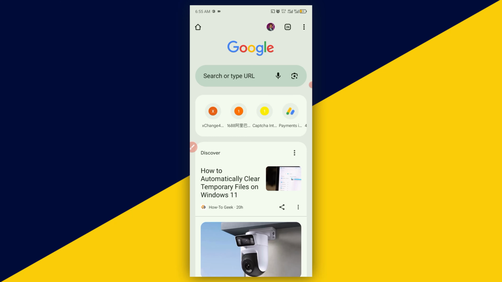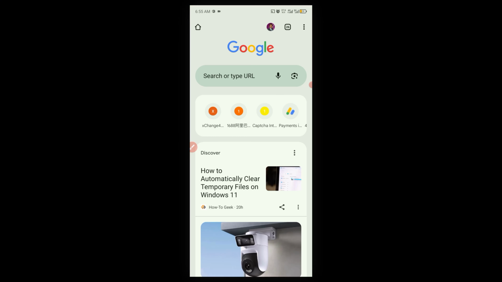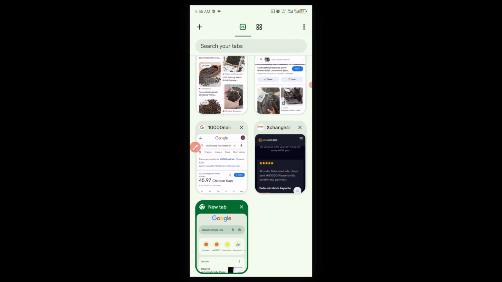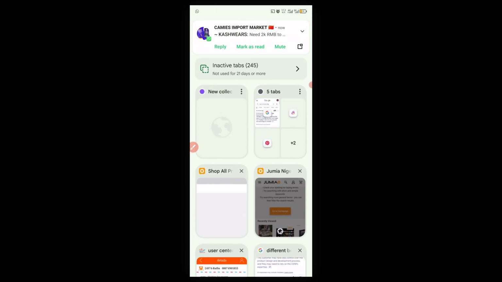Another thing that can cause your Chrome browser to be very much slower, and how you can fix it, is where you have multiple tabs right here. So click on here and then close some of the inactive tabs. I'm going to come to the top right here.